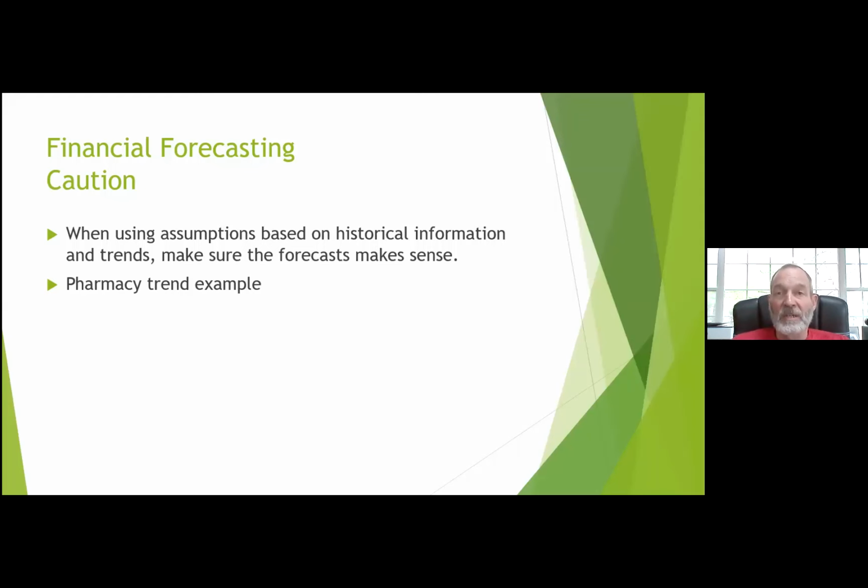So we were seeing double-digit increases in pharmacy count, and we were seeing double-digit increases in pharmacy pricing. So when the analysts put all of this together, and we went 5 years out, I was looking. I said, okay, the numbers make sense from a mathematical perspective. But I looked at the cost of prescription. It started out at like $50 cost per prescription. And 5 years out, it was like $2,000.